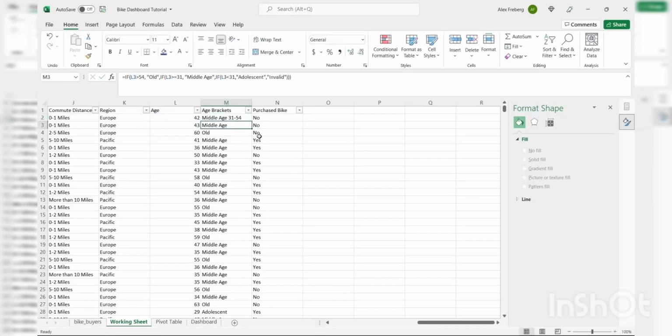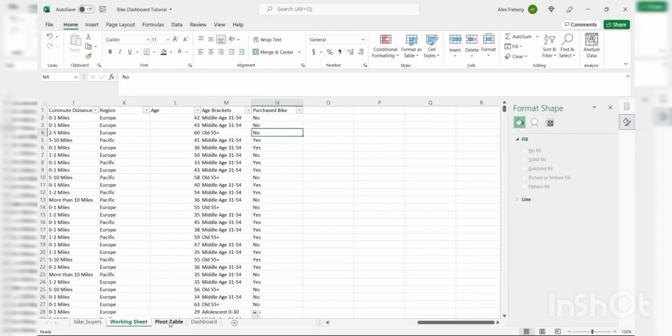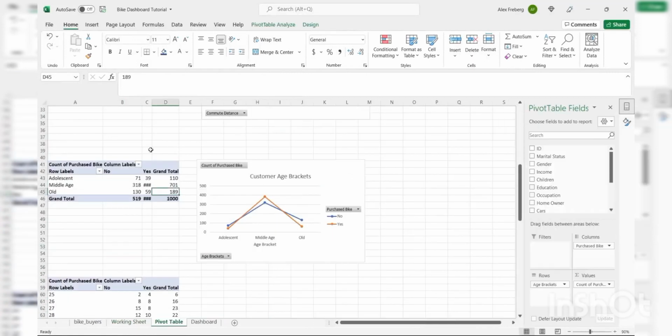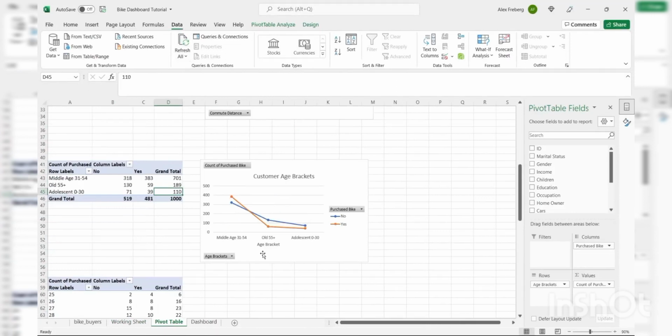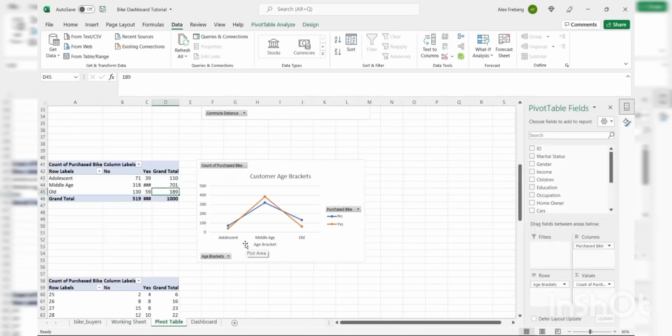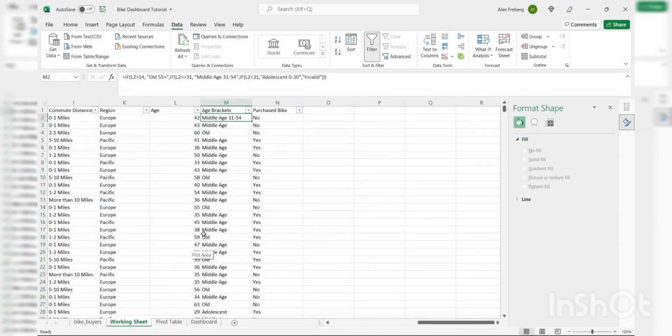Let's see if this breaks anything. I hope it doesn't. And we'll go back to our pivot table. Let's refresh the data. Okay, it did mess with stuff. Never mind. Guys, that was a terrible idea. Don't do that. Let's get rid of that.